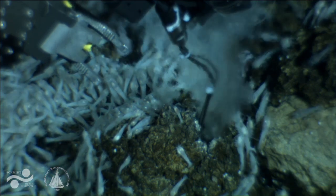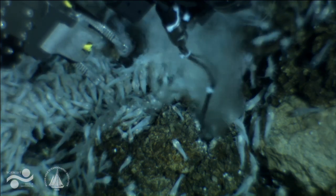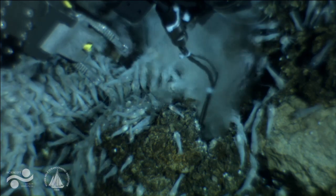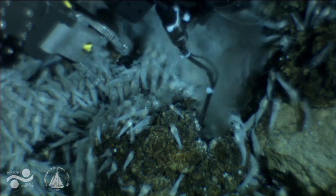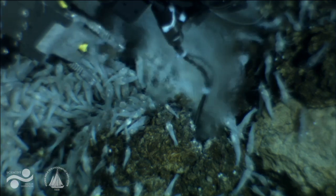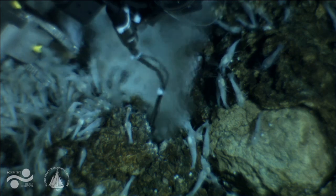And what we did was look back to our notes and realize that when we saw the two on the same dive previously, we were heading along one particular compass bearing at one particular depth, and we saw the two within 90 seconds of each other. So all we did was, from the second of those sites, get ourselves on the inverse heading. We just basically spun ourselves through 180 degrees, drove forward, and then somewhere in the middle of nowhere, we found ourselves right in front of the vent site we were looking for.